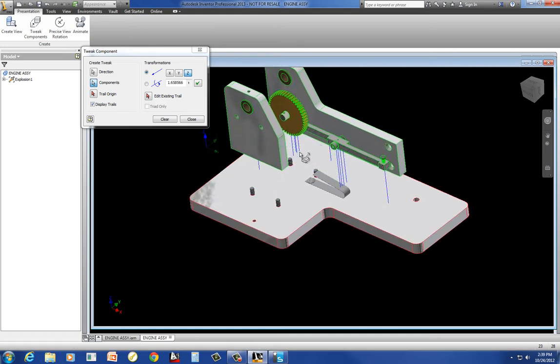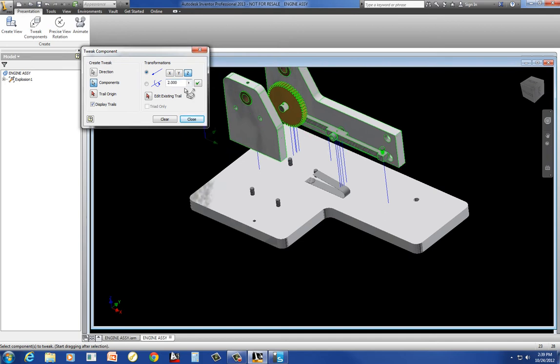Now you may not need all these trails, so you can hide everything but maybe one trail in all 3 locations. It's not necessary to have all of them, especially if they come straight up and down. And let's say that I want to offset that 2 inches. And you can make it very evident. So if I forgot something and I wanted to offset that 2 inches, it would be in exactly the right spot. That's the only reason that I would put an absolute number in here.